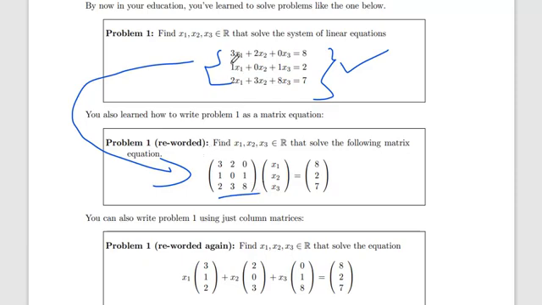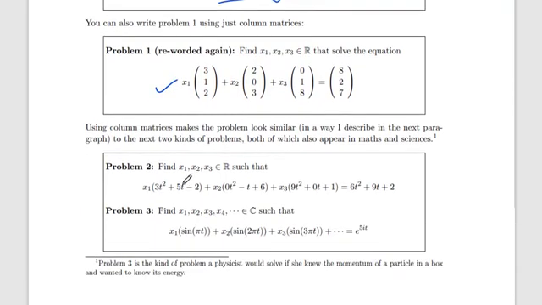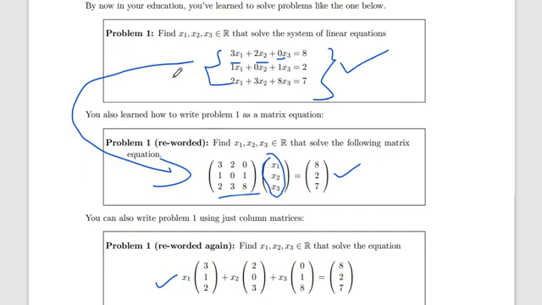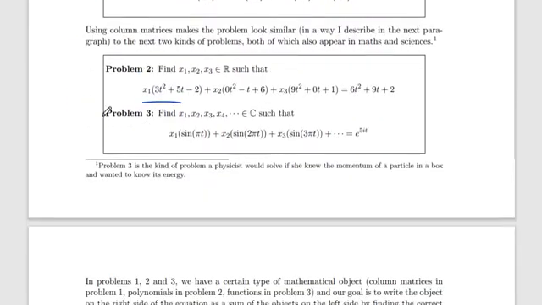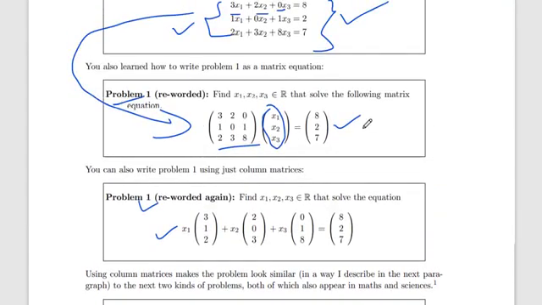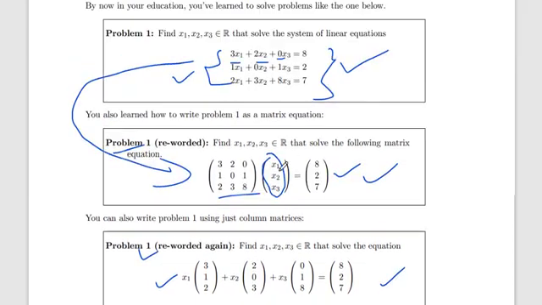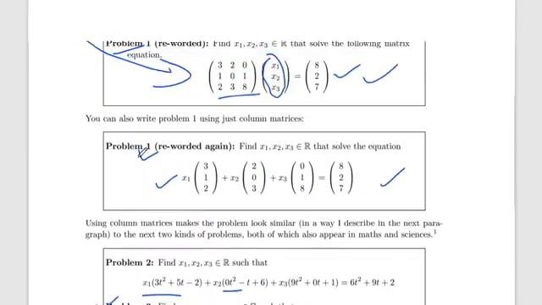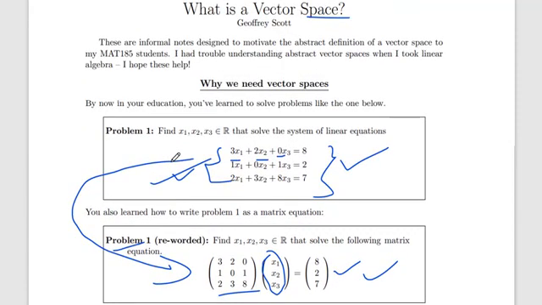Also the coefficients of all the equations, x1, x2 and x3, in a multiple column matrix, is equal to 8, 7. Also we can write it like this, and also like this. So this is the same linear equation. This is the matrix form, this is the polynomial form, and this is the function form. So you have three different methods to solve these types of linear equations.